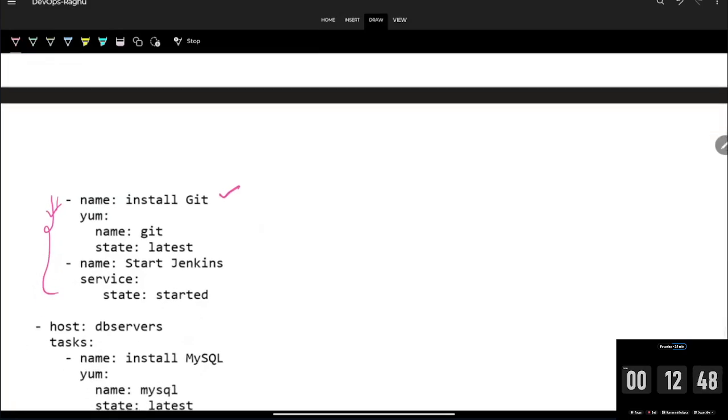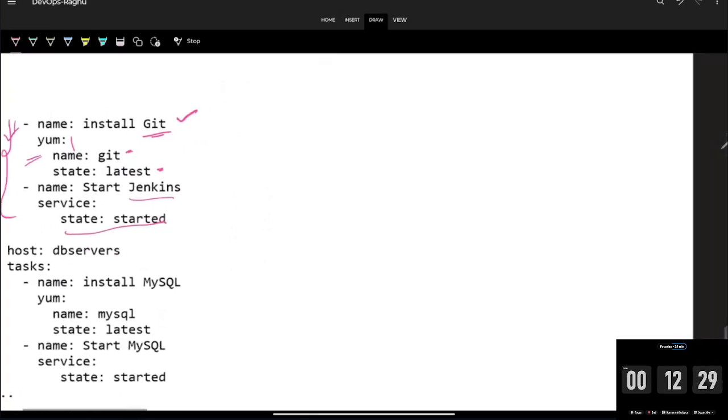So here, name: install git, yum, git latest, and name: start Jenkins, service started.